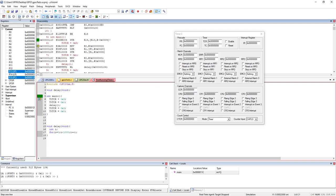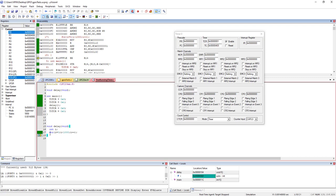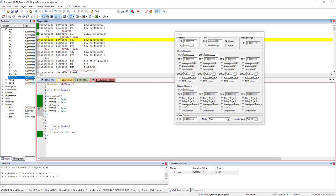You can see as soon as that code is run, the reset and enable bits are checked. That means the timer is enabled and reset has been applied, but it's already 0 in this case. Now we are going to the function which I wanted to run. It skips the for loop entirely, but you can see the value in the timer counter became 4E5. That means it took this many clock cycles for running this function, basically this loop. Now we came back here. If you really want to find how much time this function took, you can directly read from this TC register now. It will give you 4E5. If you subtract the initial value of the timer, which is of course 0, you will get the number of clock cycles taken by this function, which will be 4E5.